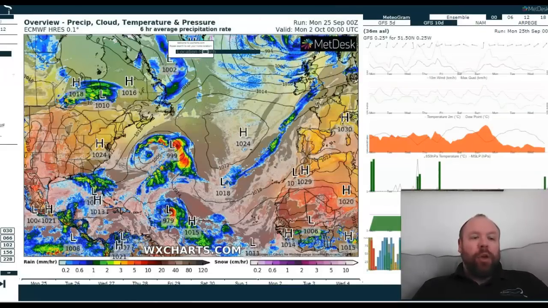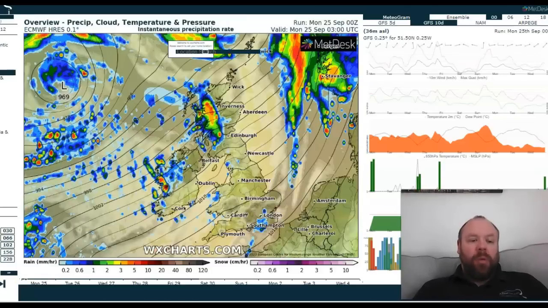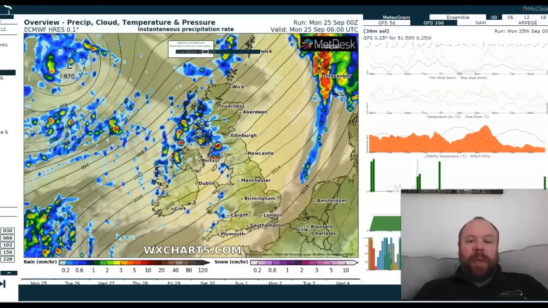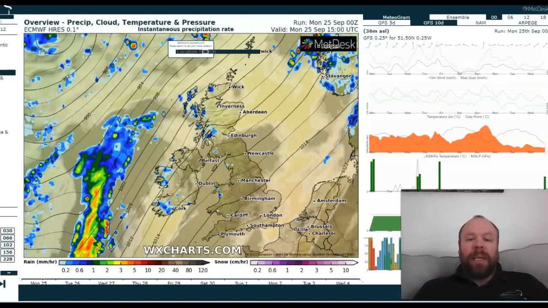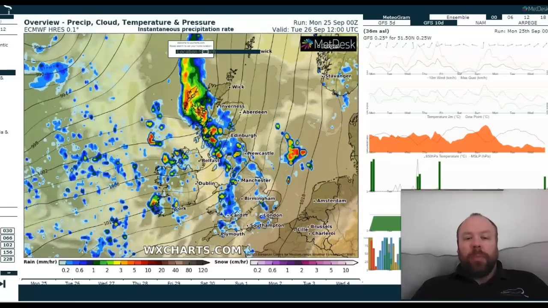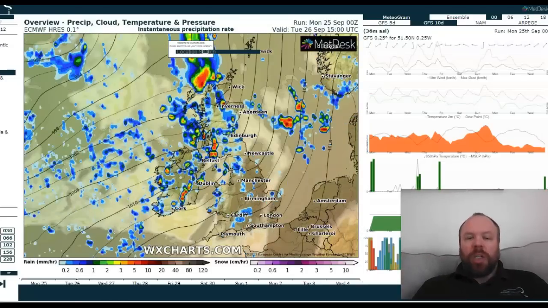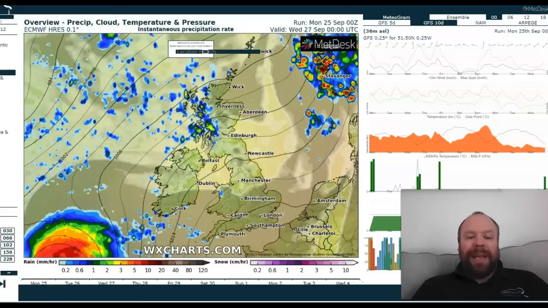So let's have a look at the UK and see exactly what we're looking at with this system. We'll go back and look at the ECMWF, and we'll look at the UK specifically and see what this is showing here in terms of rainfall, etc., as well as the wind here. So we've got that fresh southwesterly wind going on at the moment here, and then as we play through the loop, we've got a frontal zone coming through, bringing showers, longer spells of rain, etc., etc.